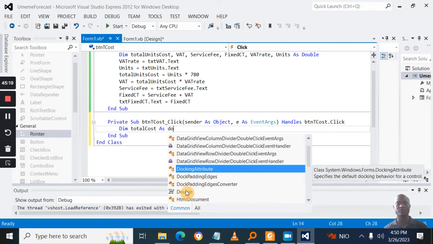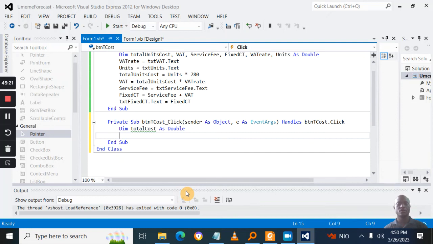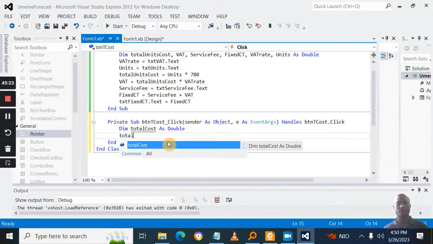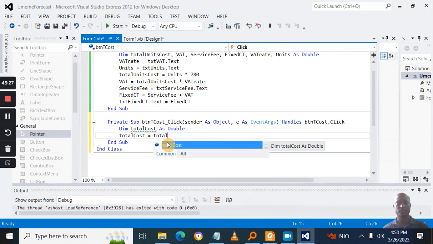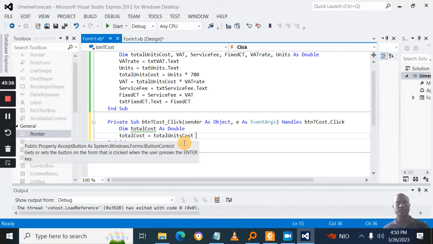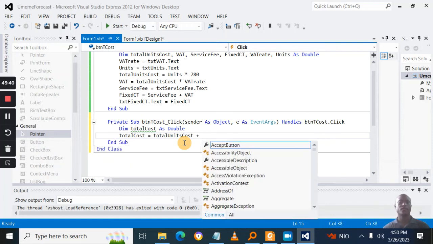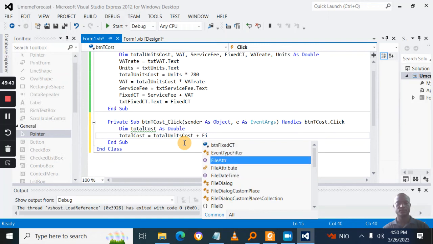It's good to use double because it allows decimals. Then total cost is equal to total units cost plus fixed charges total.